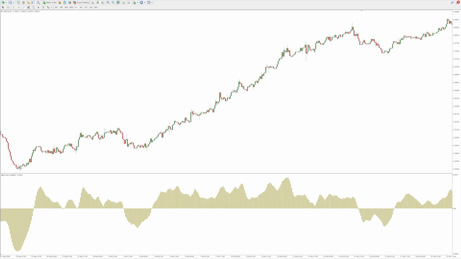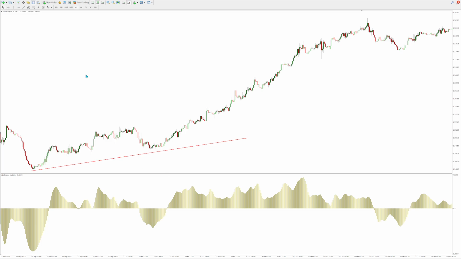So the first thing to do is we determine the trend direction. You can see the market here is making these higher lows. Clearly we're in an uptrend. Okay, so once we've done that, then we can just refer to the oscillator here. With the Elliott Wave Oscillator, basically when the histogram, these lines here, are above zero, it is said to be in an uptrend. When the histogram is below zero, it is said to be in a downtrend, okay?